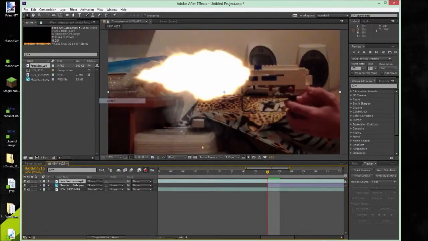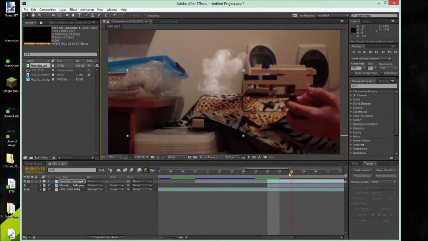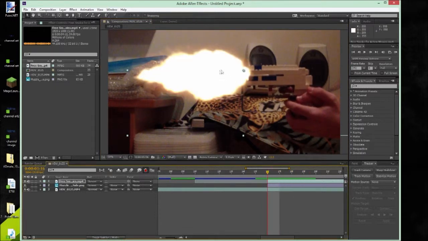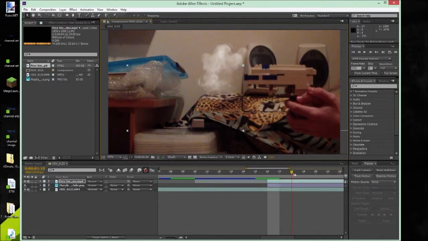Now, you want smoke, because smoke makes the muzzle flash look even more realistic. So change that to screen as well, and then drag that to the right frame. You don't want that to be on the wrong frame either, because that'll look weird. Now the thing goes there, and drag that up to the beginning of the gun there. So now you have that, and the smoke comes out of the gun itself. Let's just move that up a bit more. There we go. Now the smoke looks like it's coming out of the gun.